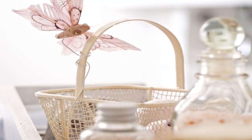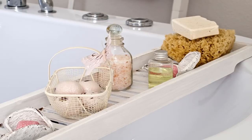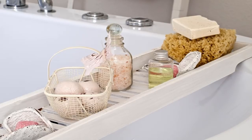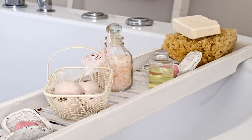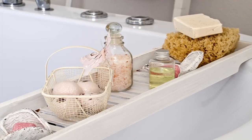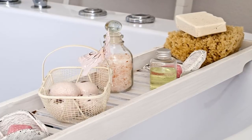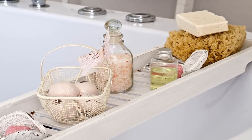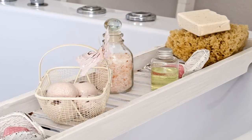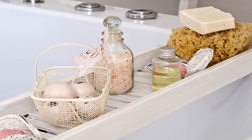Everyone gravitates to the kitchen — part restaurant, part entertainment center, and part family room. It's ground zero for the most troublesome spots in the home, as practically every surface is a magnet for bacteria, viruses, germs, roaches, and other pests. A sponge, although no bigger than your palm, can carry mold and thousands of germs and foodborne pathogens if it's not cleaned or stored properly.